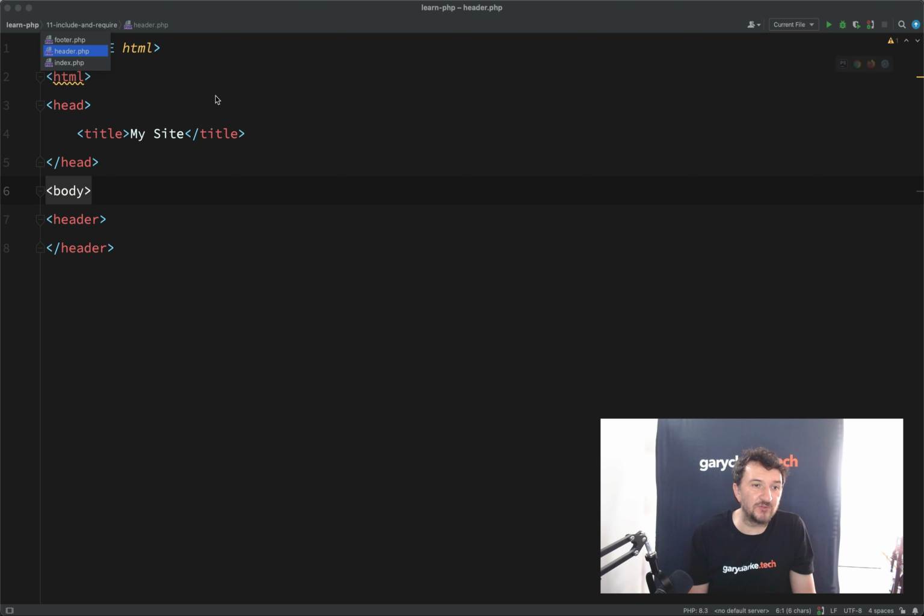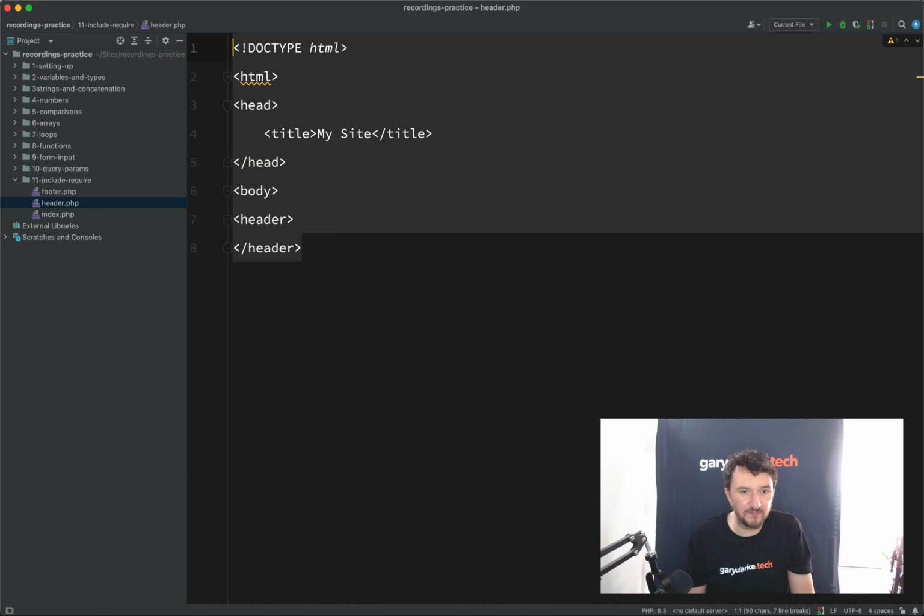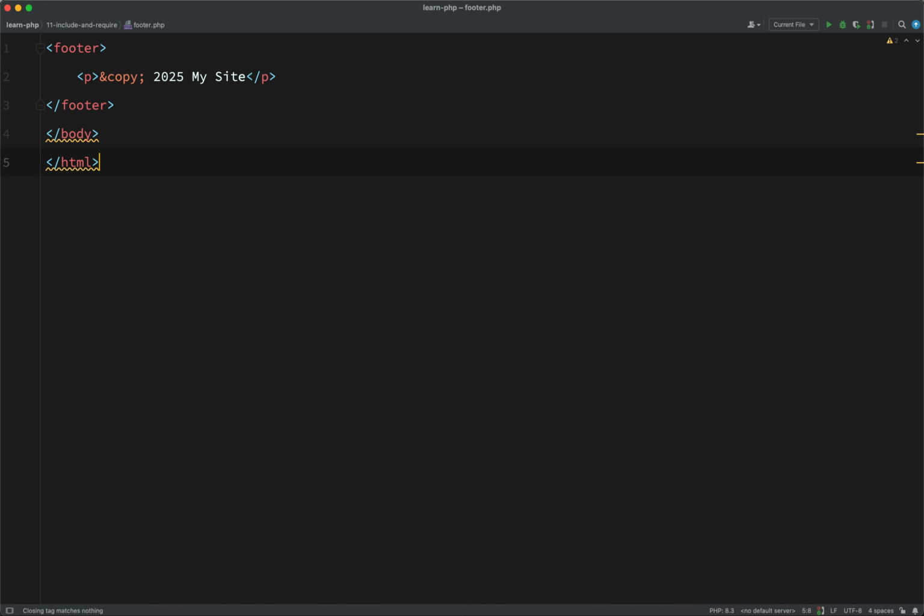Now the next thing we're going to work on is the footer, and in a similar manner as what we did for the header, we're going to use some reusable code for the footer. And so that will look like this. As you can see here, we're closing the HTML tag, closing the body tag which we opened, and just adding a little footer which gives some copyright information and the year. So just a bit of bog standard boilerplate footer, because this is just for demonstration purposes.